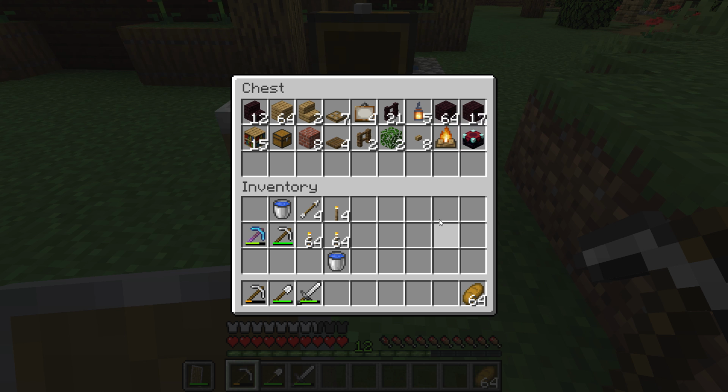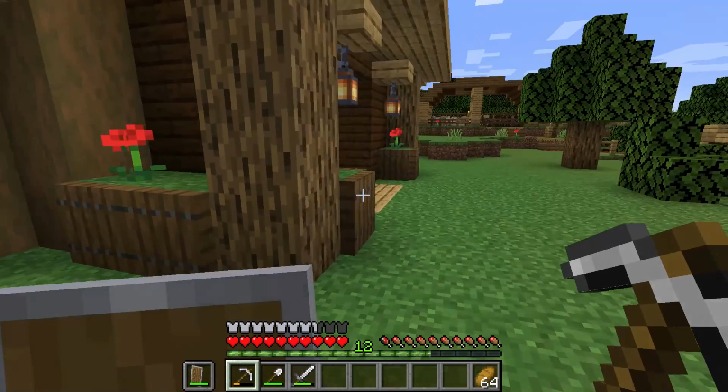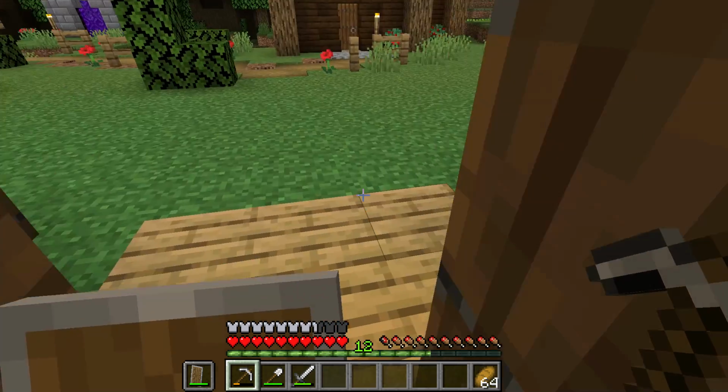And a campfire. And I believe that's it. If we need anything else, we'll have to go find it later. Let's go see if I can find the anvil. I just like having one close by. I think it's in, yes, it's in here. Ooh, stone cutters, those are handy.